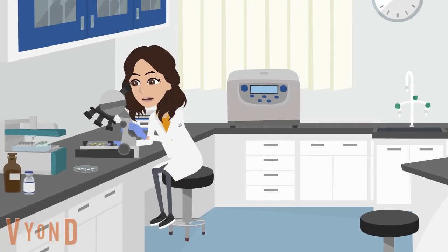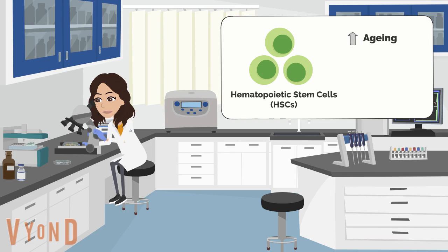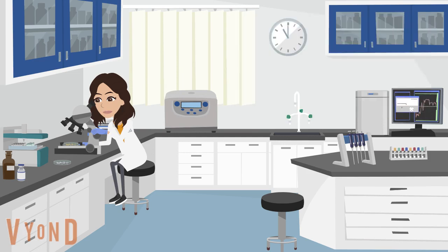One of the many features observed in rheumatoid arthritis is the accelerated aging of hematopoietic stem cells, together with a reduced frequency and proliferative potential in peripheral blood. However, it is not known whether this premature aging is already present in the bone marrow where hematopoietic stem cells come from, and if it is an intrinsic defect present already before the onset of disease or a secondary effect.